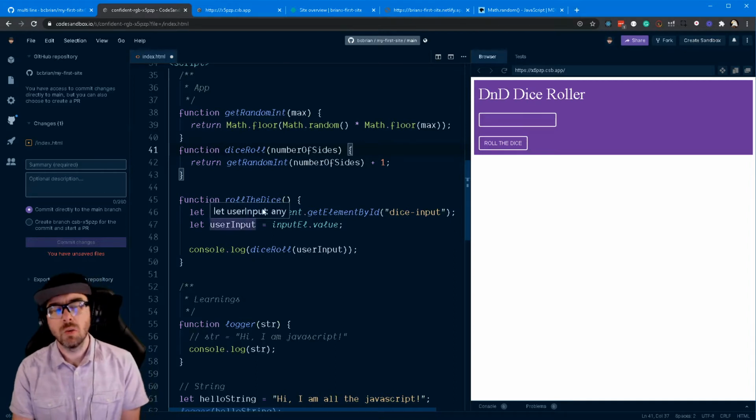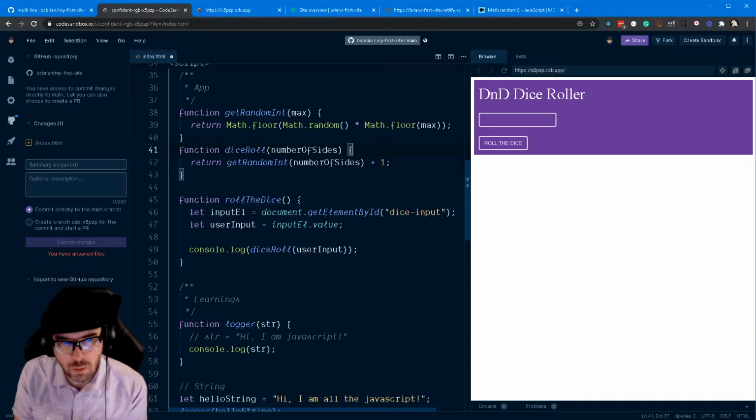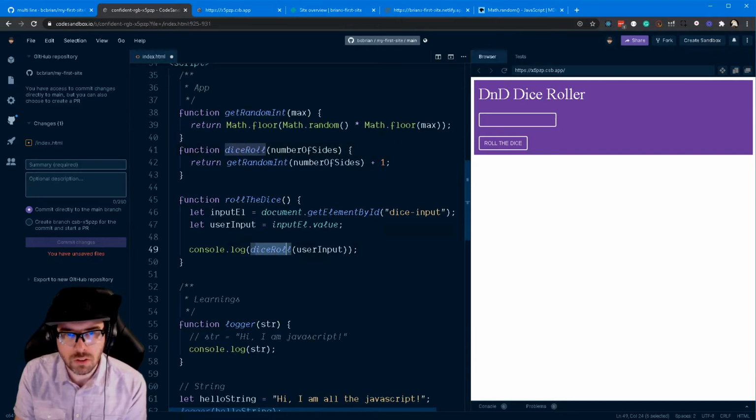All right, so let's, real quick though, I keep forgetting. I went through this and we need to slow down and go through this real quick. So dice roll calls dice roll with the user input, which could be 6. Comes in here to random, passes that 6 onto the max, passes it into here so that it can do this math for us with 6 and give us 4. All right, now this return here returns it back to here. So now here is 4.